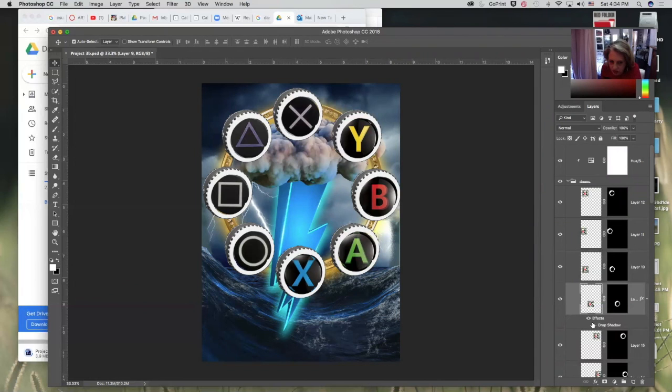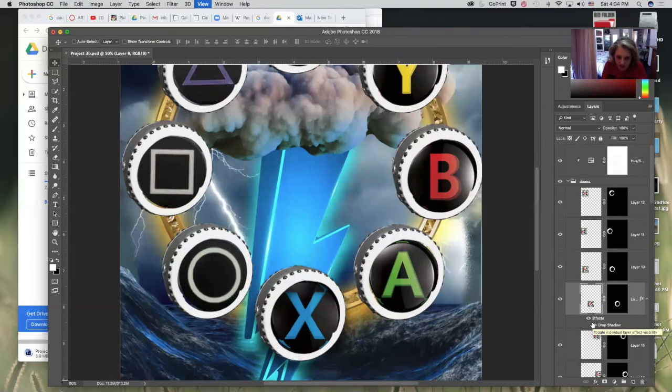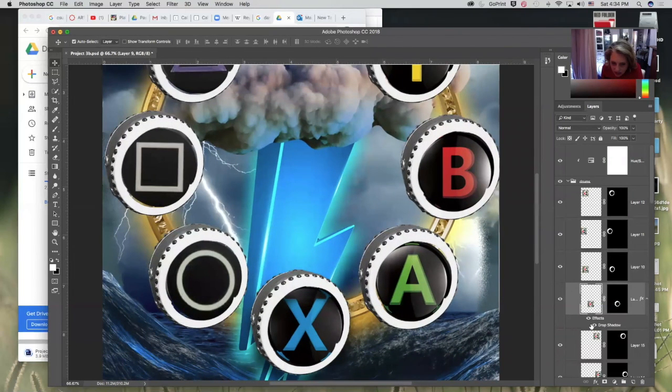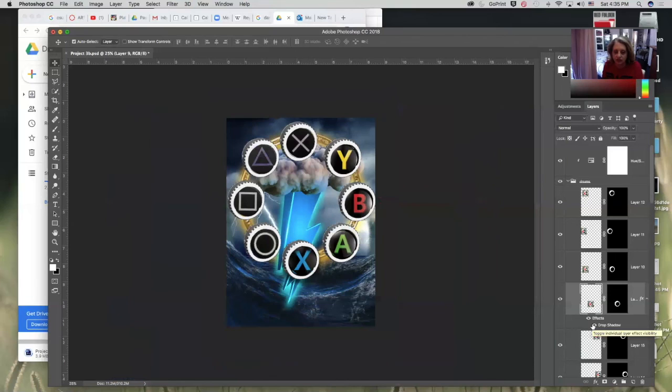But I'll post this, and you can even see it covers up some imperfections too, which is kind of cool. See, now you have this little shadow, and now it just pops a little bit more. So those small little things can really unify it and really make it stand out. Okay?